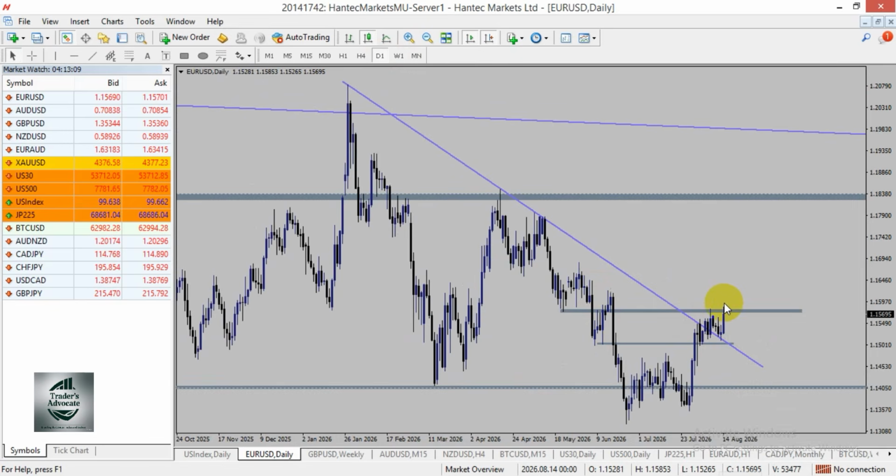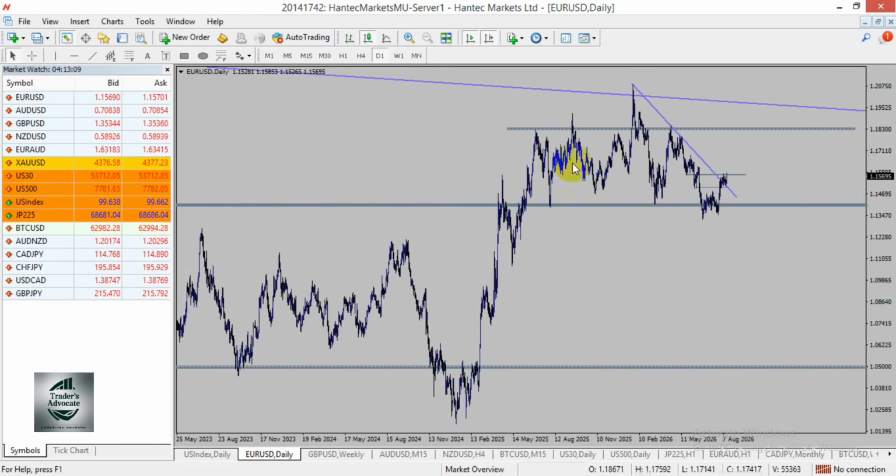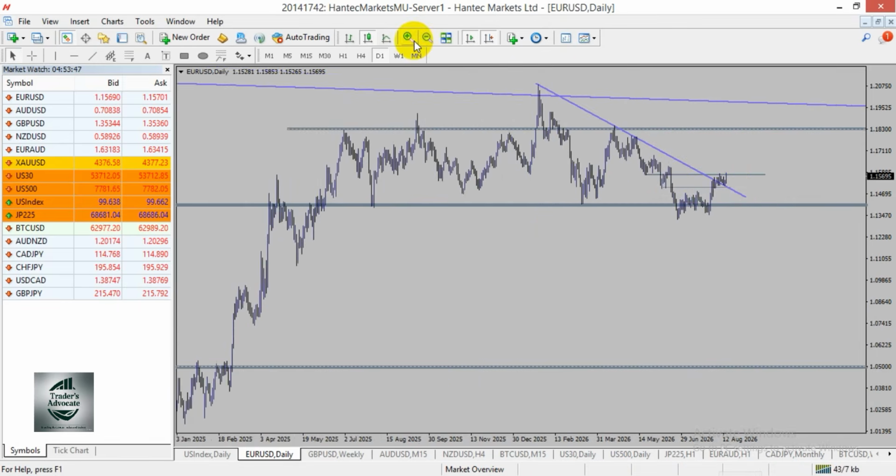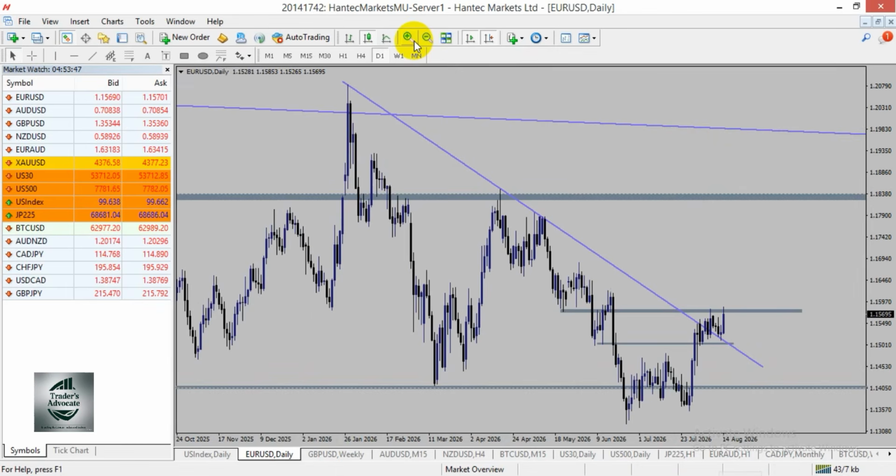But I'm not really comfortable with this, guys. Why? Because this is a sideways movement. I'm going to be very honest with you, this is a sideways movement. And whenever the market is moving sideways, the market tends to act irrational. The market tends to act mad. So even if I'm to trade this, I'll be very careful. I'm going to reduce my risk factor.